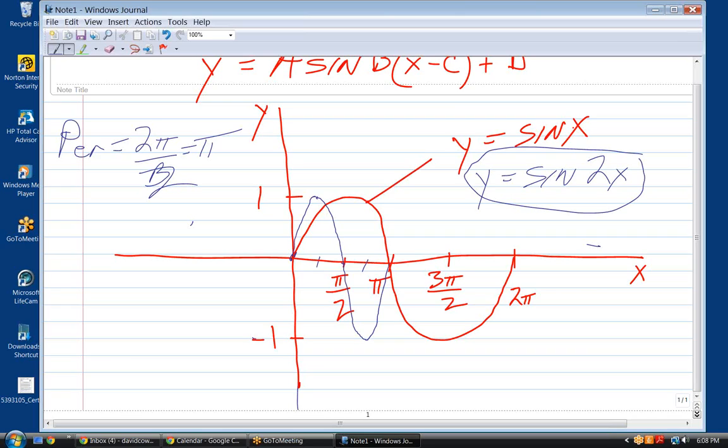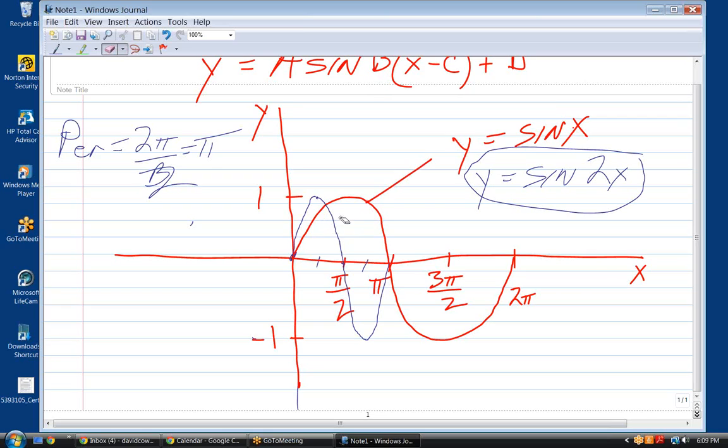So all I've done with a B here is horizontally scrunched it. It's like if you could push on the right side of this sine curve to the left, you'd end up with my blue curve. So A and B both affect the shape of the curve. A is a vertical stretch or shrink factor. B is basically a horizontal stretch or shrink factor. Those are the hard ones, actually.